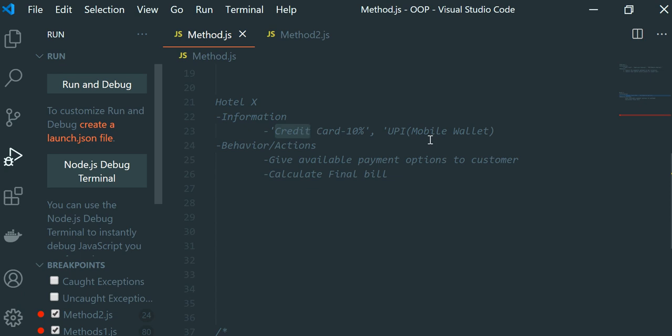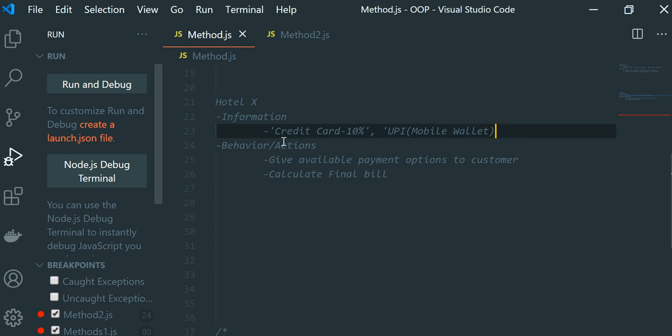So whenever there's a billed amount, you can only process the payment if the restaurant is accepting your payment methods. Otherwise you can't do that. So we have to first match your payment methods with the restaurant's payment methods. At least one of the payment methods should match. That is compulsory. Otherwise you will not be able to process the payment for the billed amount. Here I have written this as information because this is again the data.